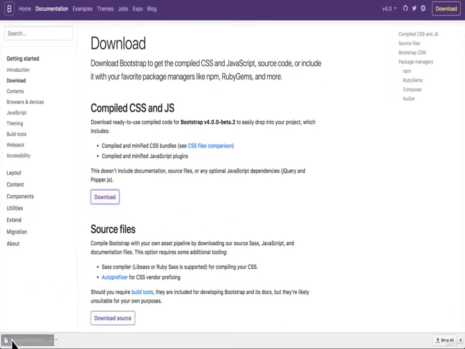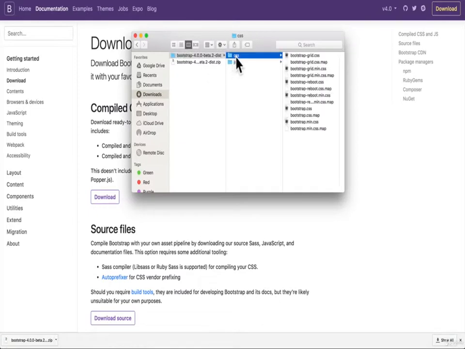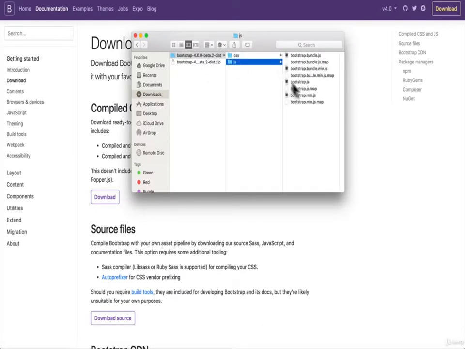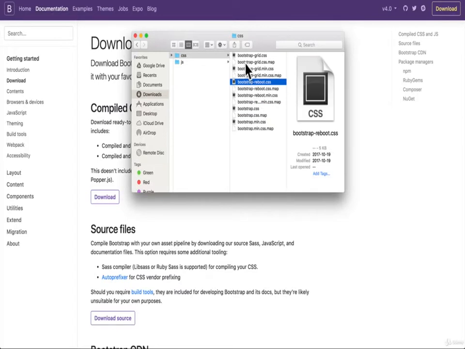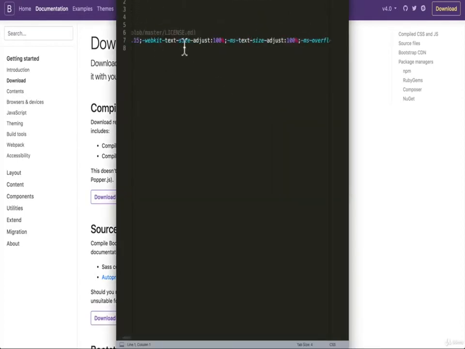So if I open this, you'll see here that I have a CSS file and JavaScript file. You see there's a bunch of them. You don't have to worry too much about it. It's just different CSS files that are used together based on if you're using the Bootstrap grid or the Bootstrap CSS, and you'll see some of them have the bootstrap.min.css, and that means that they are minified. So if I open this, you'll see that everything is on one line and minified.